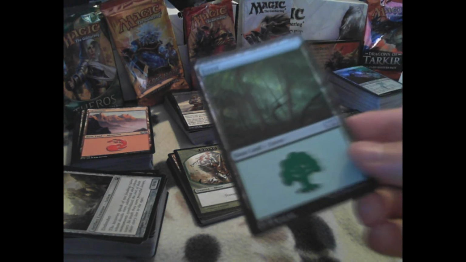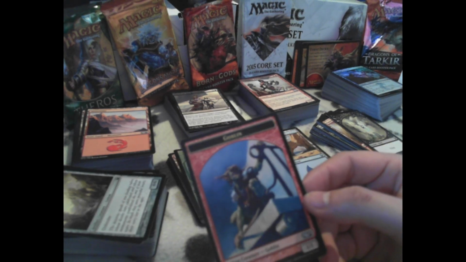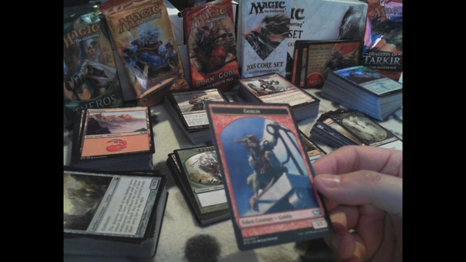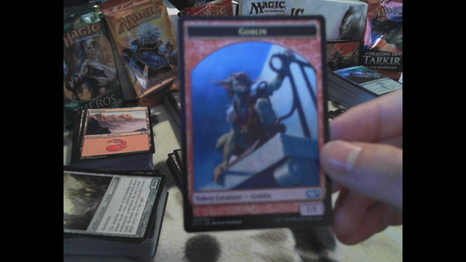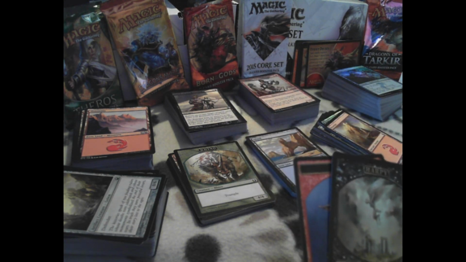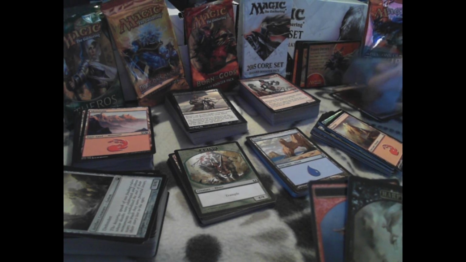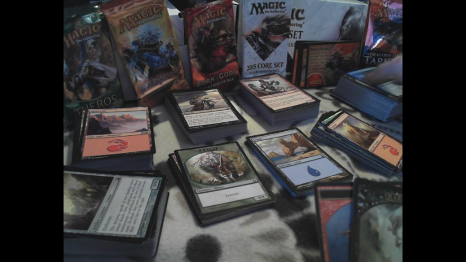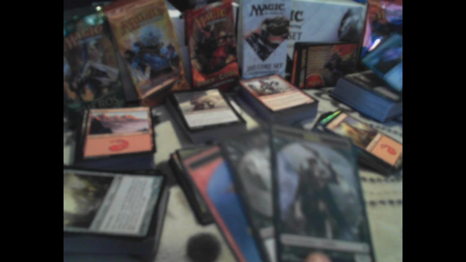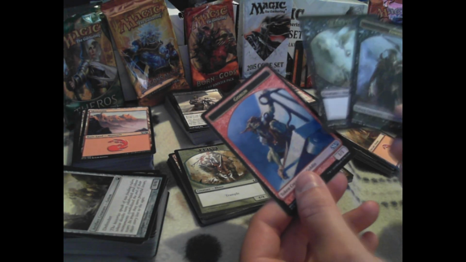Cool. And a forest. And a goblin. Oh wait, token. Because this doesn't cost anything either. I'm confused, but tokens, and just like I got this, the harpy, and, oh no, it was this part. Yeah, well, the zombie. So these things are the zombie, the harpy, and the goblin.